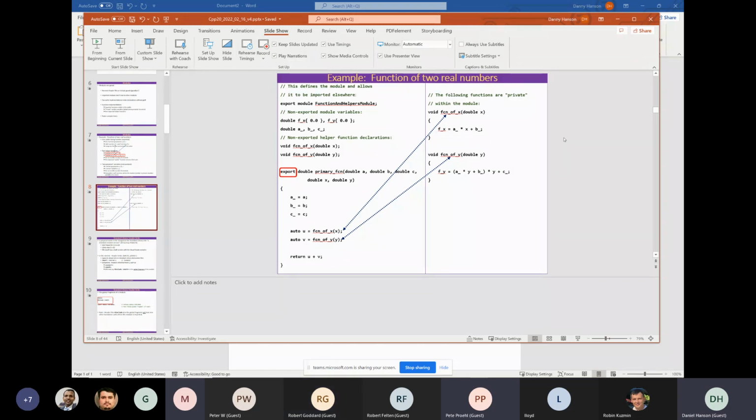In fact, this is what I should have done. I think I did this first, and then I put these in later. What this should be is, yeah, you're right. This should be that.